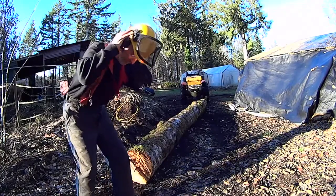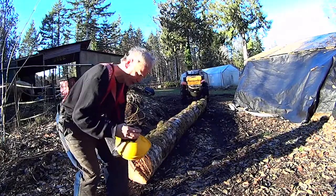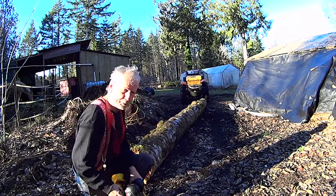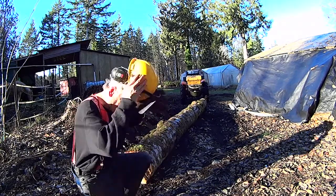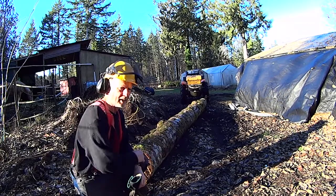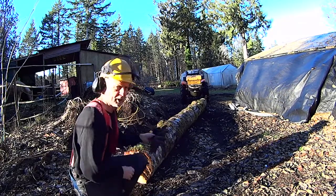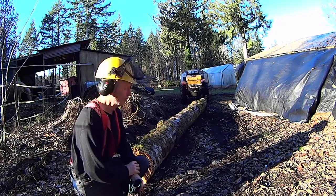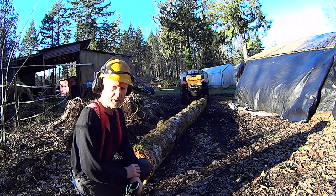So there you go. That's a pretty good chunk of wood. And I actually pulled that, I don't know, 60 feet right out of the bush. I just dropped it this morning. I dropped it because it's dead. It's on its way out. But that's a pretty good chunk of wood with that little tractor.